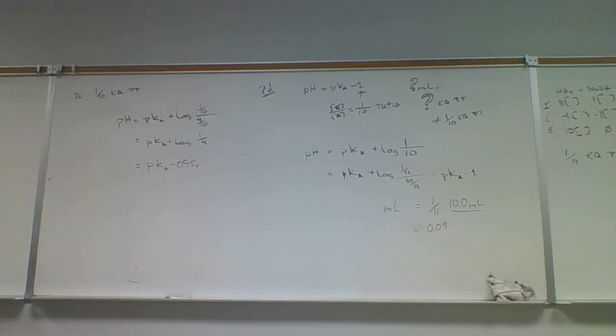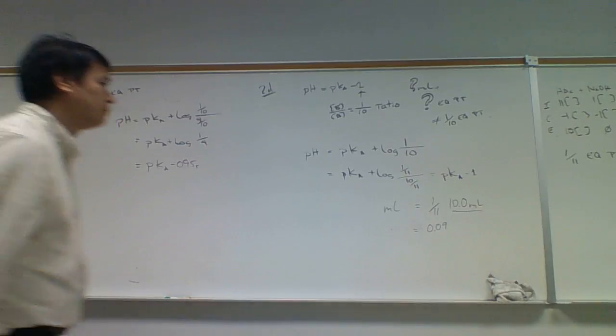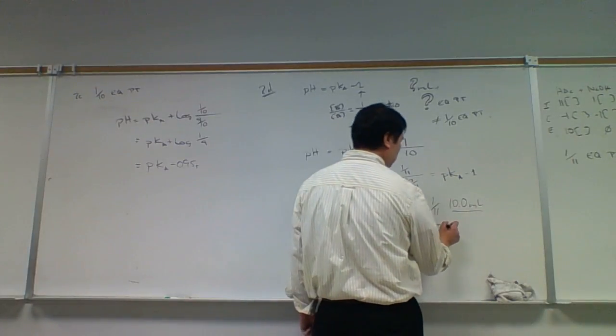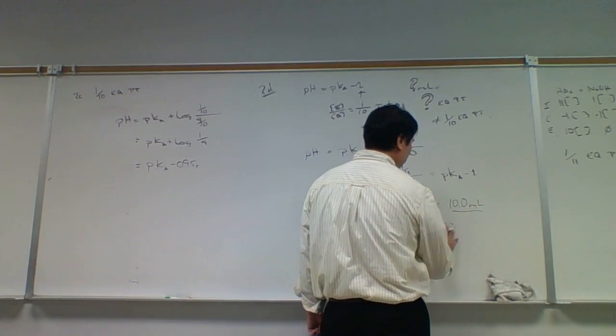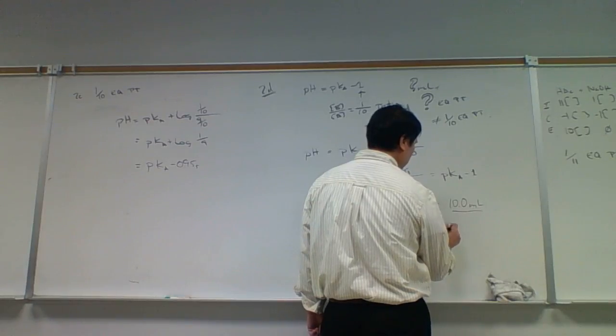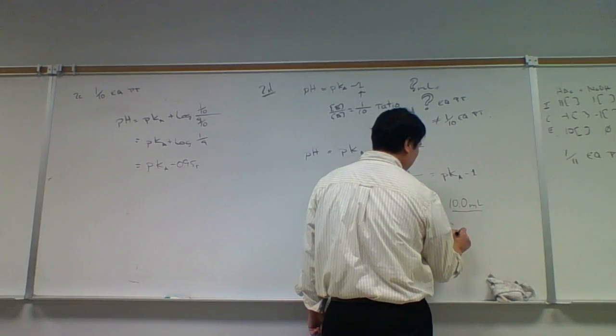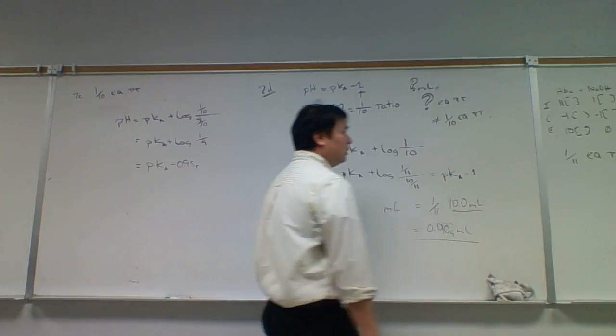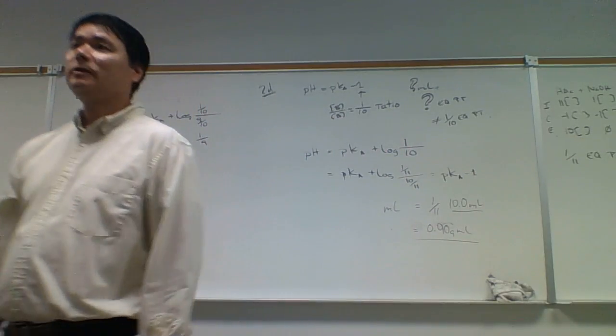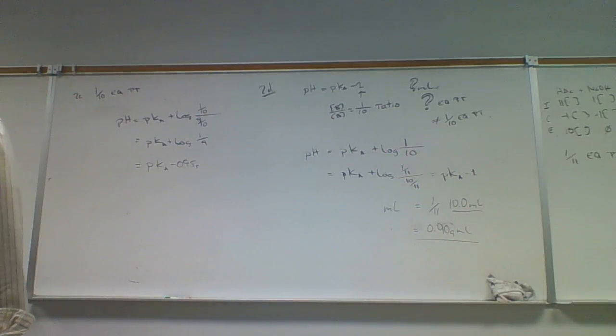Are you using like a dilution factor to do that, or what are you doing? 0.909. Or 0.909, sorry. Am I using a dilution? No, I'm not using dilution. I don't worry about dilution factors here, but in the buffer region, I don't have to worry about dilution. I don't do any dilution. I just go straight. This is a shortcut calculation.